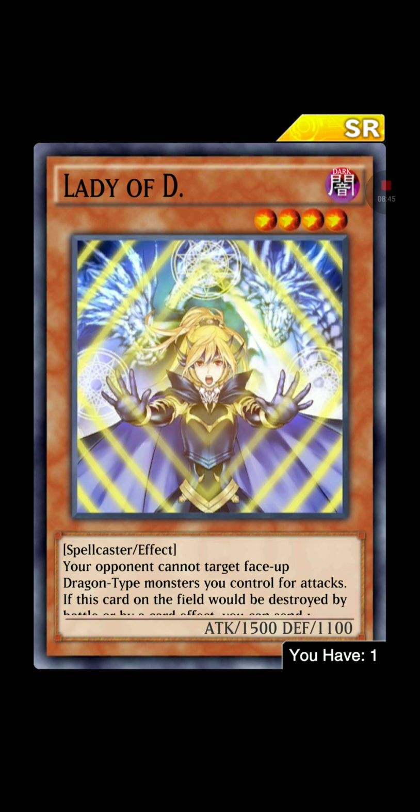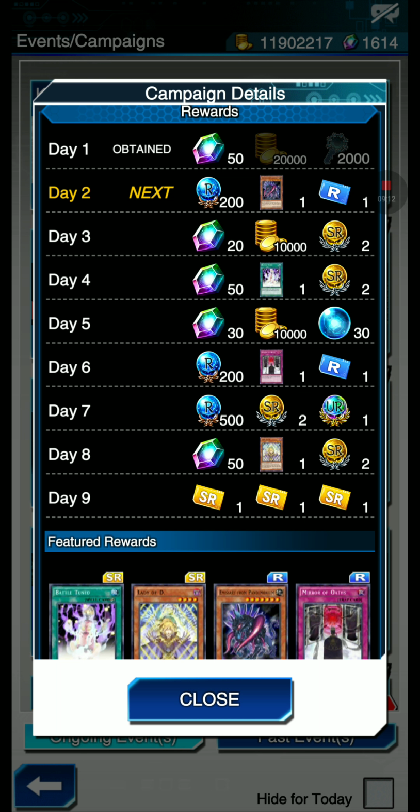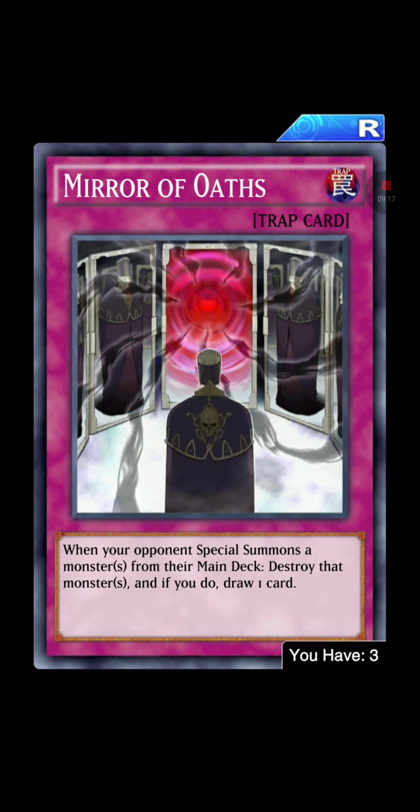I've seen it while playing the Casey Cup, which I've already got my dual level max for, and every time I've made a video in the past, it's been whatever, but I don't see the point. Someone explain this. Please explain this. Why Lady of D? I want to know. I don't get it. I don't know. Again, with Mirror of Oath, you can probably make the argument for Reactor Dragon, and Lady of D, I don't know. If you have any thoughts or opinions, let me know in the comments.